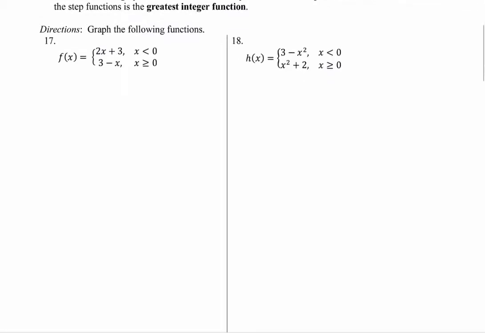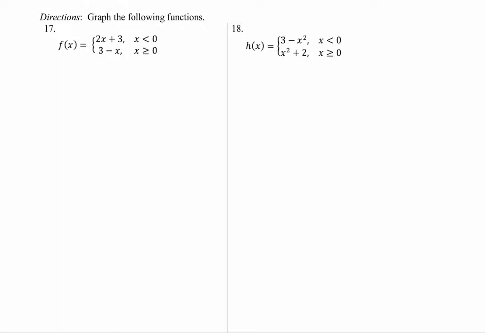So let's go into how to graph these functions. My advice is to graph a piece at a time, to take it part by part and do it a little piece by a little piece. So for the first part, we're going to graph y equals 2x plus 3. And we need 2 points.